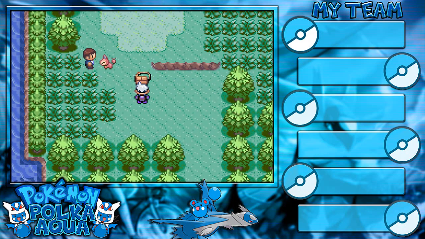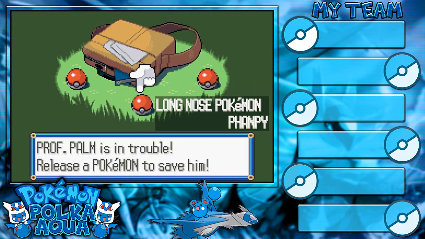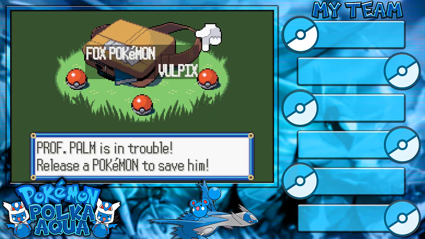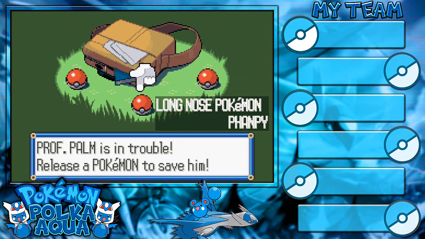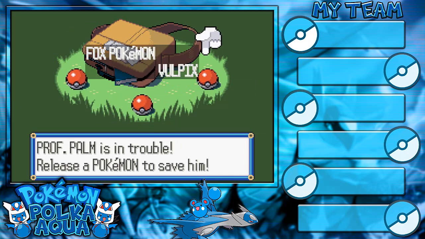Alright, sure. Alright, so at this point, we're gonna get to choose our starter. We can choose the chill Pokemon Cubchoo, the long-nosed Pokemon Phanpy, and the fox Pokemon Vulpix. Now, honestly, I love all three of these. Like, I love these Pokemon. If I didn't really like them, I probably wouldn't have chosen them to be starters. That said, they do form a type triangle, so ice, ground, and fire.